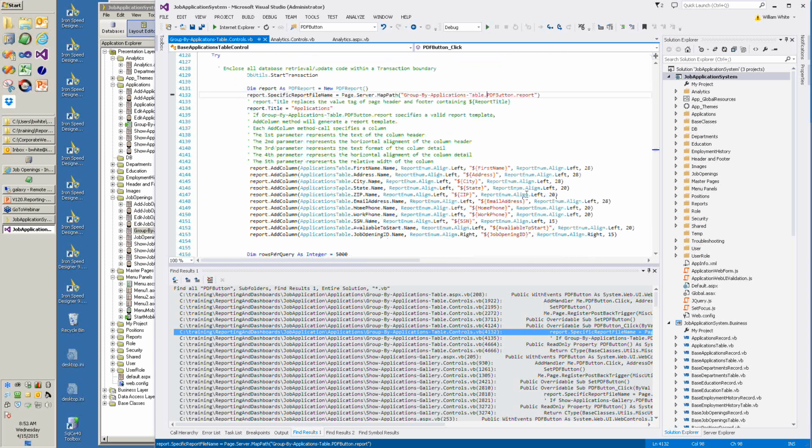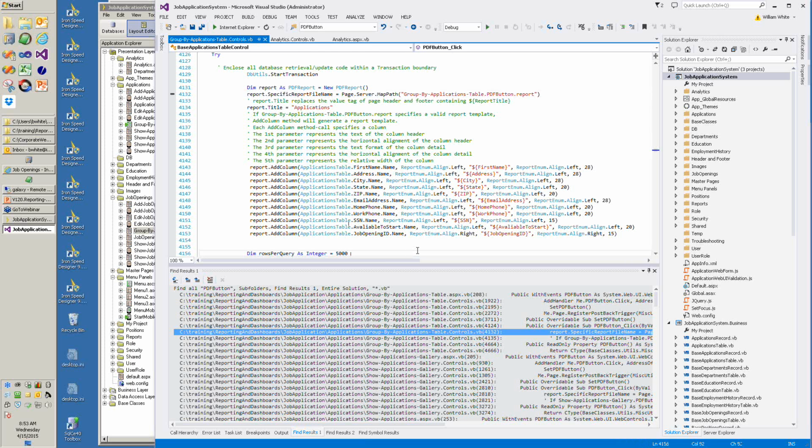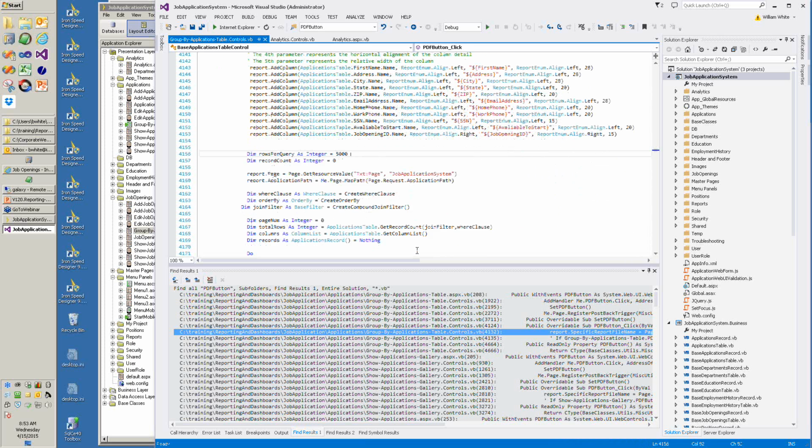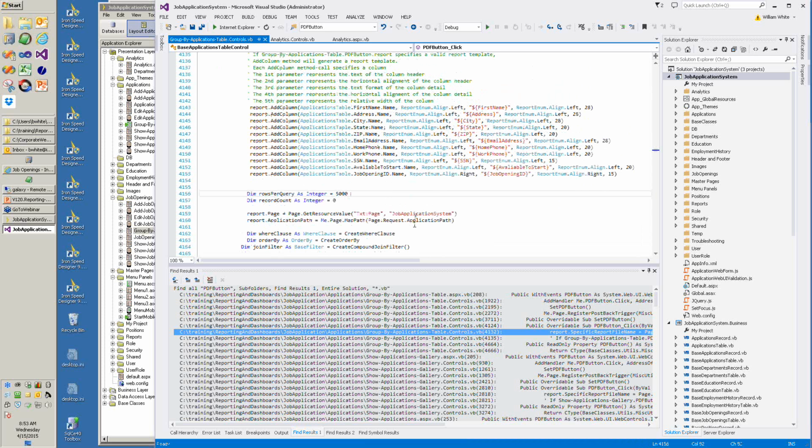And here's where you'll start to look at customizing your PDF report. And of course, it uses a control file also, I believe, which you can customize. But here's where you start to look for customizing your PDF report.